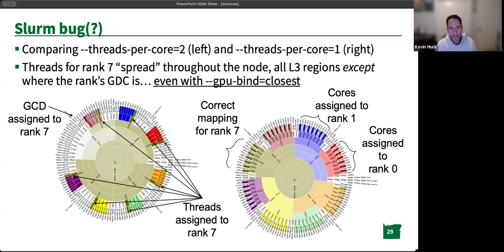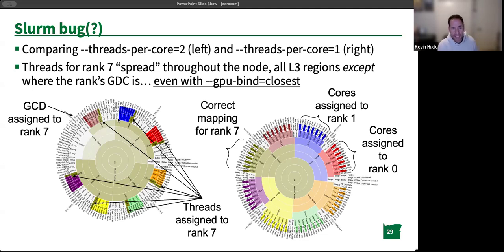So we were comparing threads per core equals 2 and threads per core equals 1. And on the right-hand side, we see the mapping that we expect, where we have 1 thread per core, and we see that it's pinned to a specific hardware thread per core. And we are assigned to the GPUs that we also were expecting. So we get good locality for our GPUs. And what's hard to see is that the GPUs are part of the PCI bridge for each of these different L3 cache regions. And so you see that your process was mapped to the right GPU if we could zoom in a little bit further.